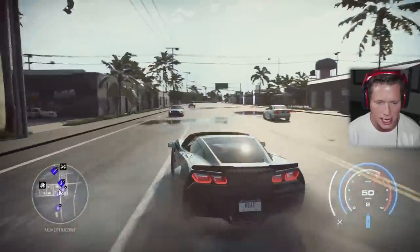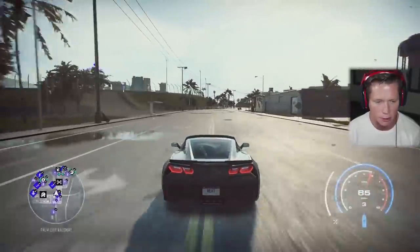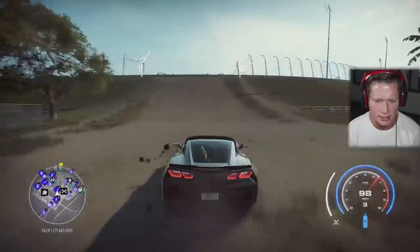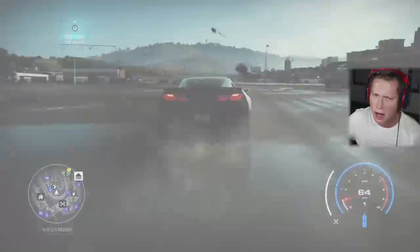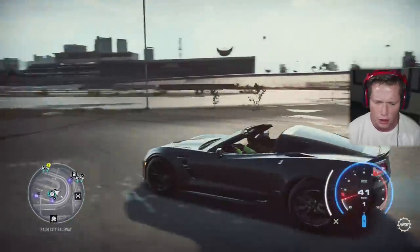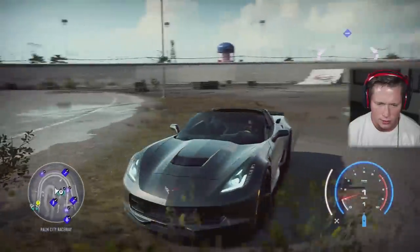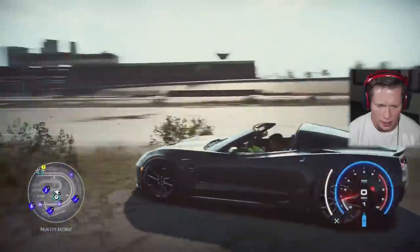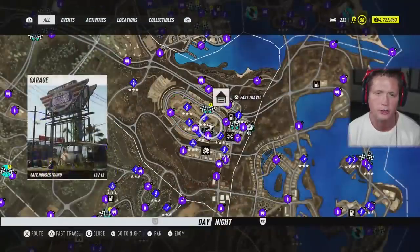I mean, you guys can see stock. It does have quite a bit of power. But I do think we're going to improve that a little bit. Do all Corvettes have the removable tops? I know for the new ones they do. But for this generation, did they? Or did you need a special one to have the removable tops? I'm pretty sure they all do. But this thing is going to be pretty sick. We're going to soup it up. We're going to trick it out. It's going to be fun.